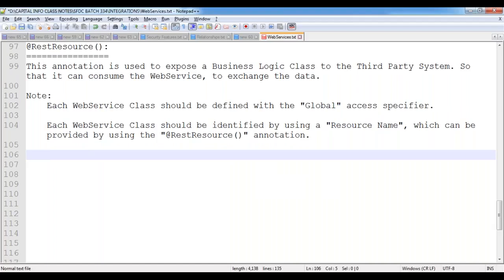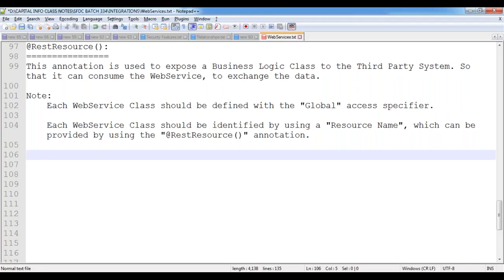@RestResource annotation. A REST resource is a resource which can be accessible over the internet by using the HTTP protocol, because this is a RESTful resource. This is a RESTful web service which can be accessed over the internet by using the URI with the help of the HTTP protocol.